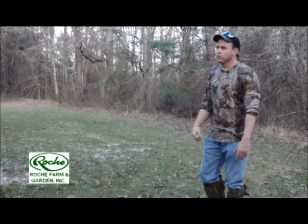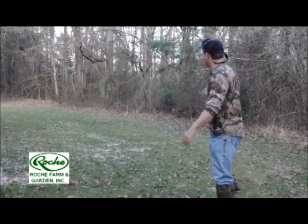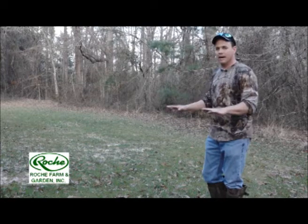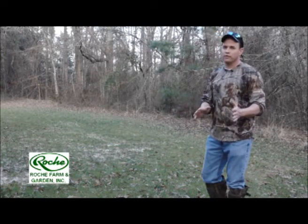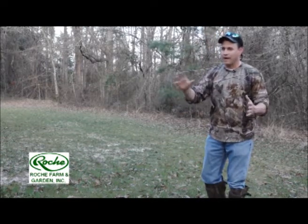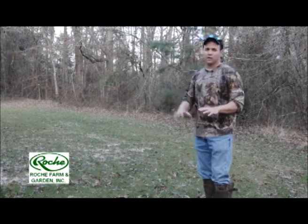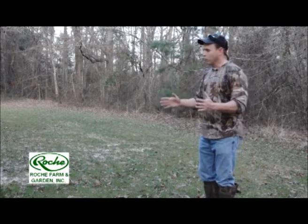We're back with our seed. First thing we're gonna do is we're gonna till this, get the dirt back right. We're gonna circle all this back up, cut it back into the ground, and then come back on top with oats. It's a little too early for the chufa, a little too early for the beans and peas — we can come back about two months. Once we go back to Roach and get all that, it will carry everything there. Well, your plot is dead. We want to bring it back to life. We're gonna come back in and plant it and make the birds come in here. What we're trying to do now is give something for the turkeys to come in here and graze on, bug in. We're not caring if the oats head out and make. We just want something to attract the game and bring stuff to our plots. So let's get started.